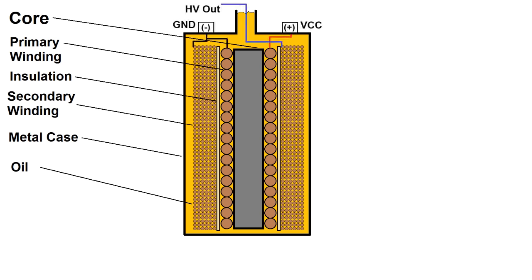The high side of the primary connects to VCC, which is usually a 12 volt battery. The low side of both coils are tied together, and the high side of the secondary coil has its own terminal that outputs the high voltage.